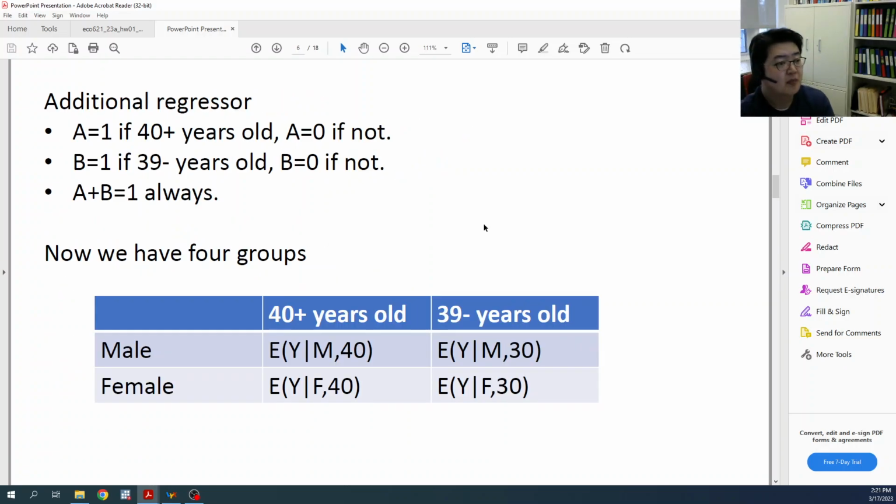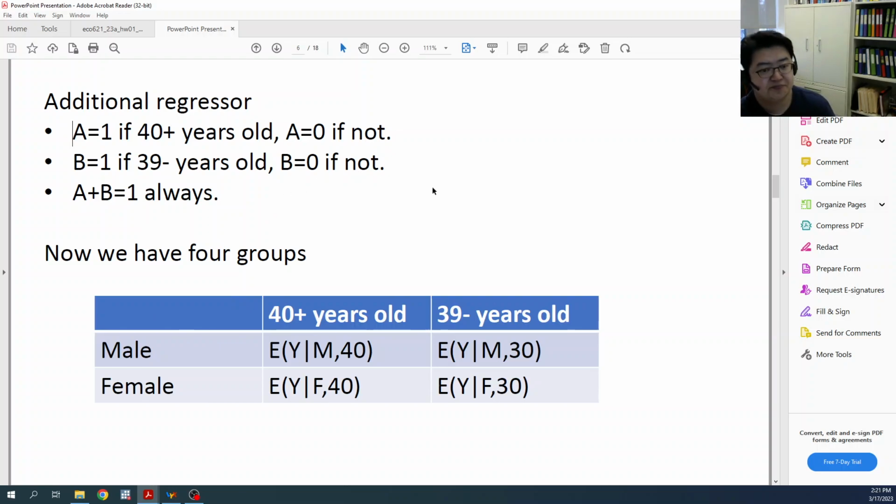So now, in the same model, I will add an age dummy variable. Simply, A stands for old people above 40 years old, and B stands for people younger than 40 years old. So A and B are another set of dummy variables, but in a different dimension. So we have male and female in one dimension, and old and young in another dimension. So it's 2x2 categories, as you can see here.